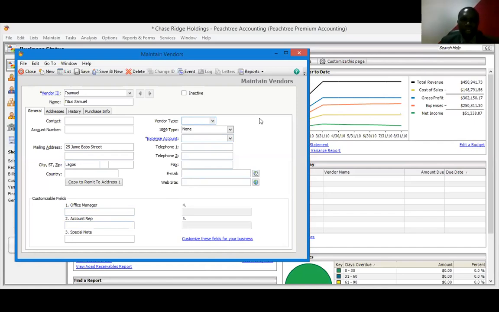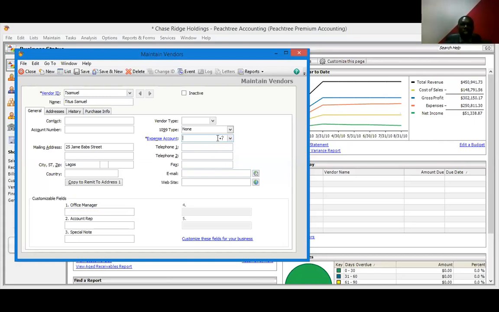Now here you have accounts. Now this account is supposed to be collating. It should be the primary account for collating the expense or purchases made from this T Samuel. It's possible that you might be buying several things from T Samuel, but this expense account should be the one for the primary goods or service you buy from T Samuel.